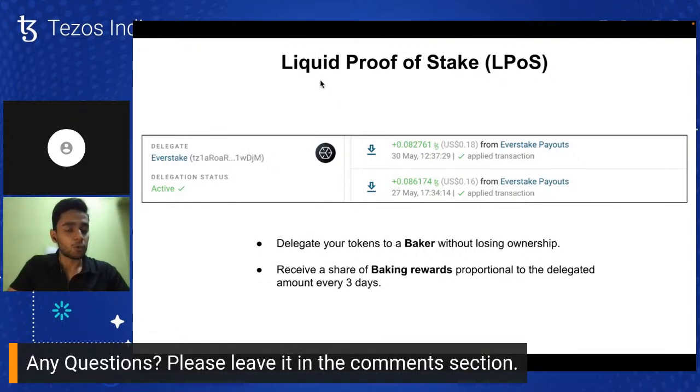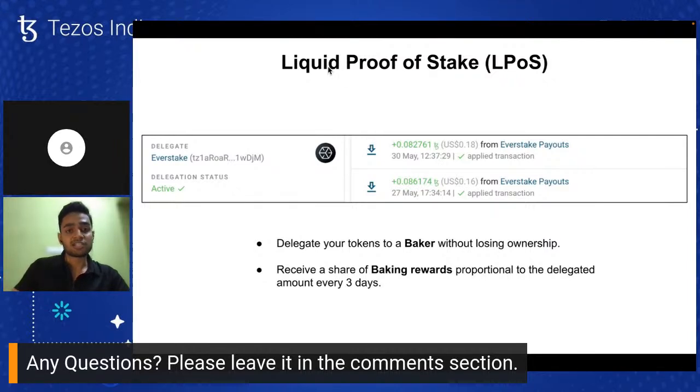Now, why is it called liquid? It's called liquid because when you are delegating your tokens, you're not losing the ownership of your tokens. Rather, the network takes snapshots of the balance delegated to the bakers, and using that snapshot, the final stake is taken by the network. So that's why it's called liquid, because you can still move your tokens around.